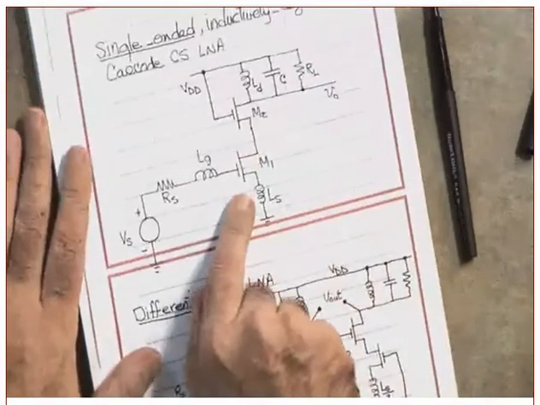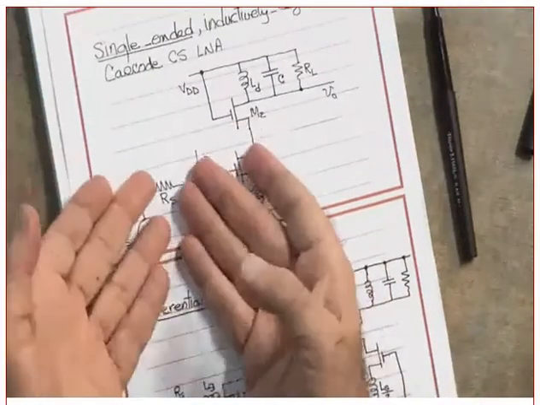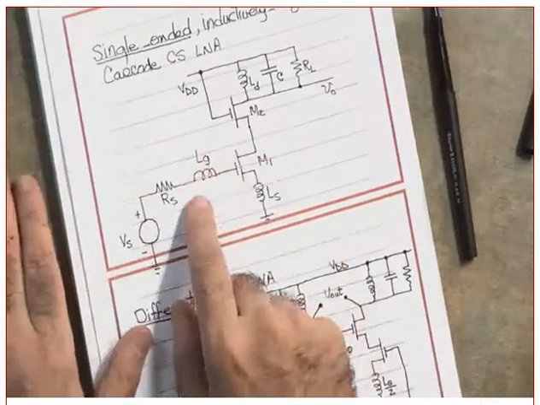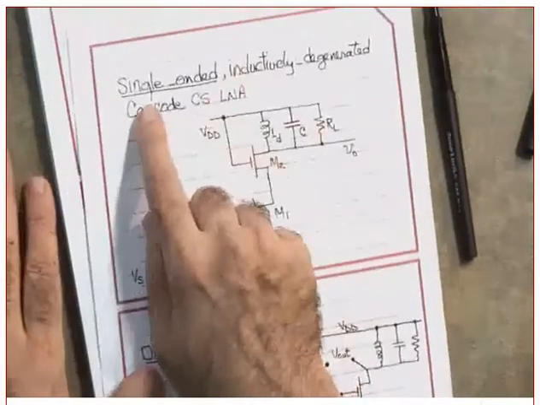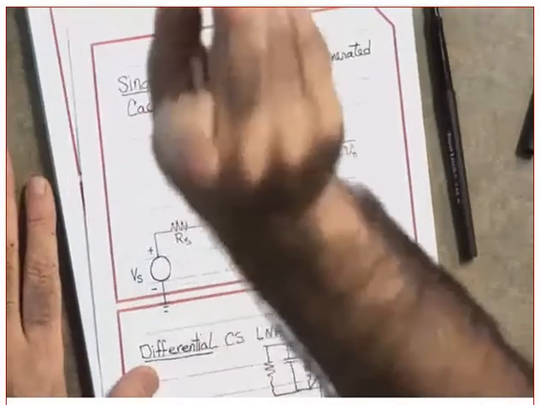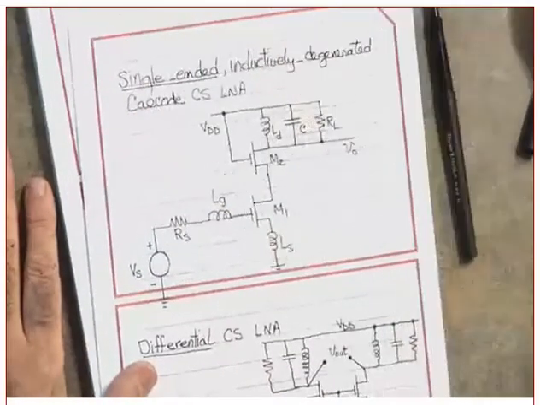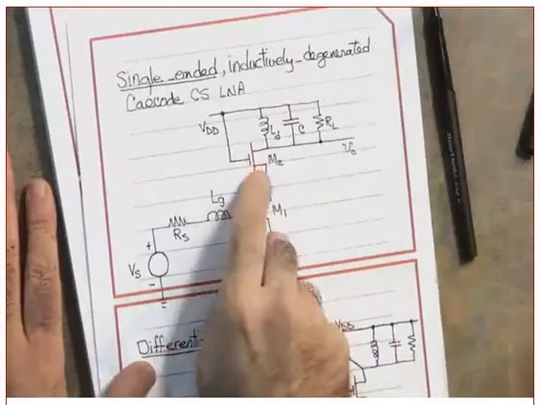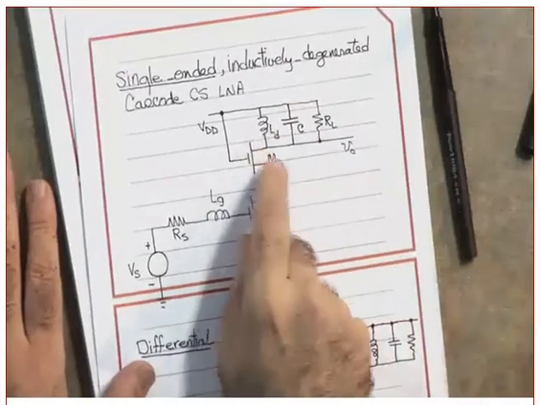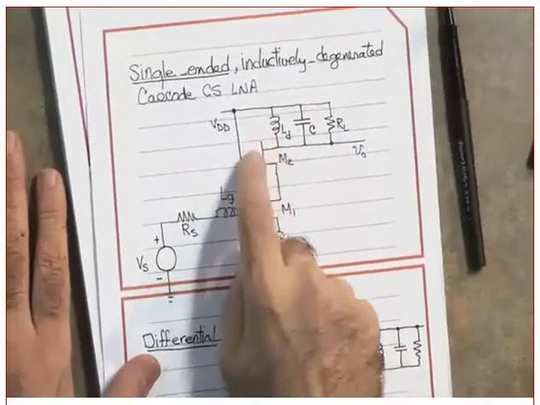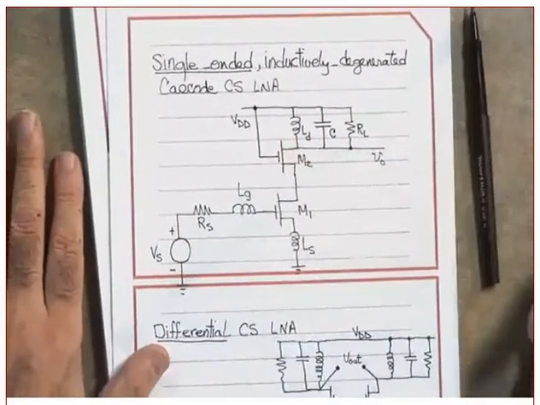By the way, this is called single-ended. This is the one that we just talked about, the single-ended. Why do we call it single-ended? We have only one transistor and we are taking the output from the drain. Remember, sorry, drain from the cascode. This is just a cascode here. Did you get my point or not?